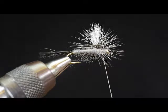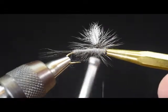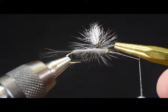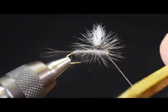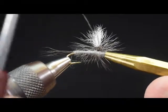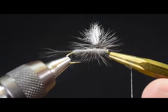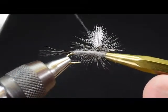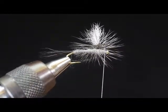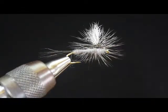And I'm just going to take a half hitch tool and put on a half hitch and another, and then I'm going to put on a whip finish and a second whip finish using the same tool. Notice how I didn't have to disturb that hackle at all? Well, that's one way to turn out a perfect parachute.